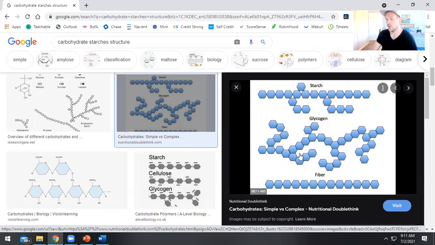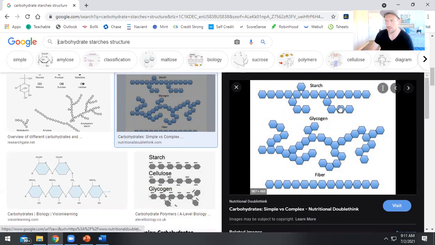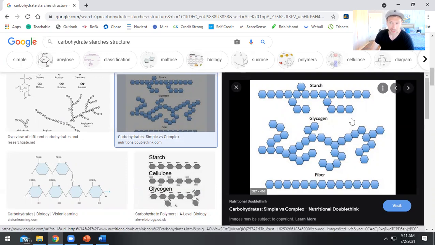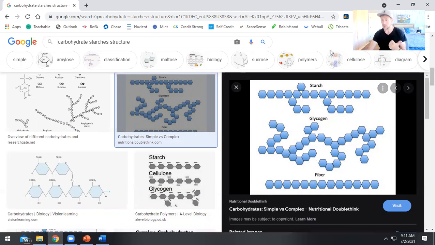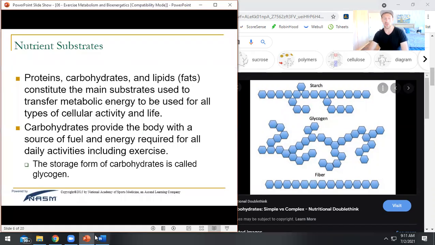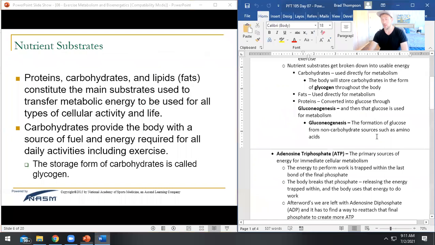What's kind of cool about glycogen is that because of this shape, it doesn't actually form together very well, so it doesn't make a solid the way a potato, which is a pretty solid object, does. Glycogen is actually kind of a liquid inside that we store inside of our muscles and inside of our liver. Those are the two places that we store glycogen.